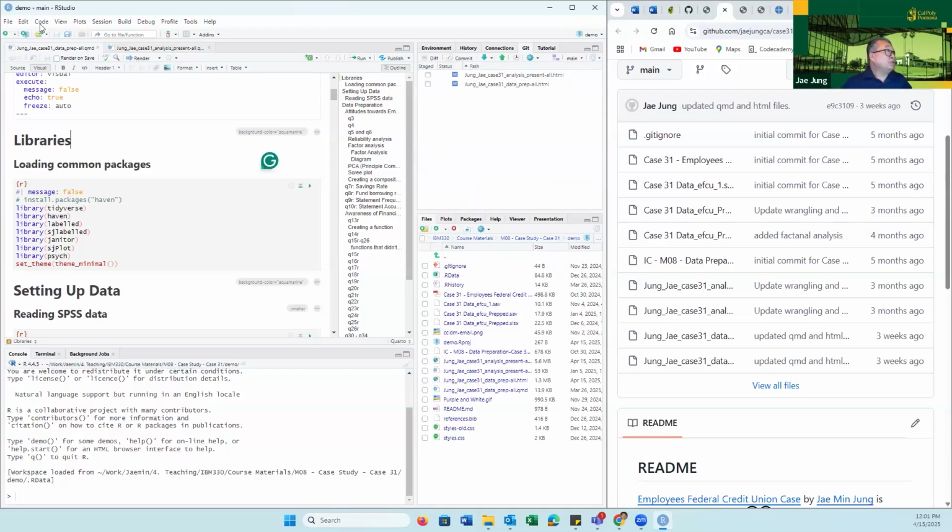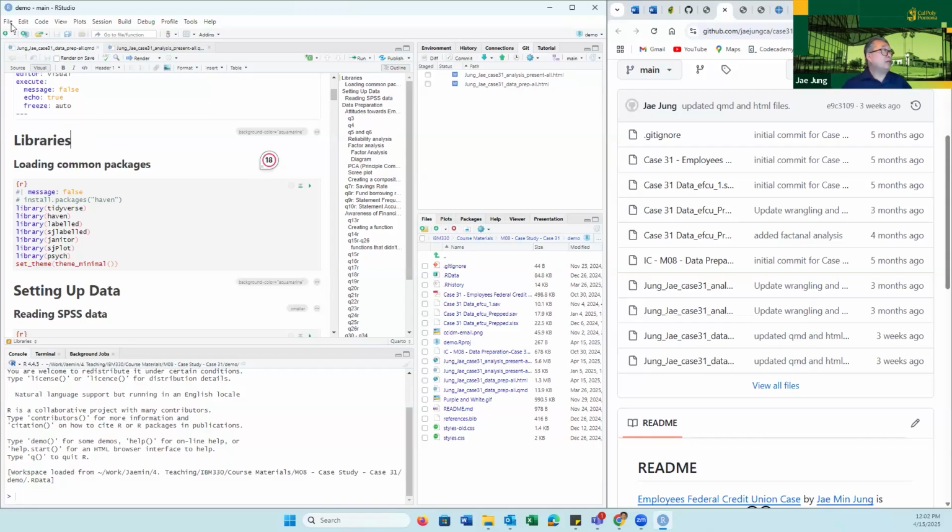So a very brief explanation of R, RStudio and Quarto. You download R, but you never initiate the R program itself because the R program is not user-friendly.